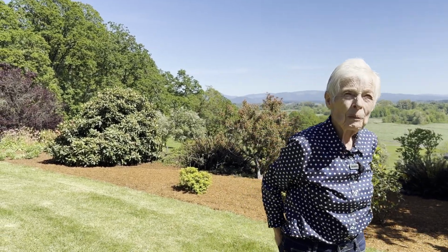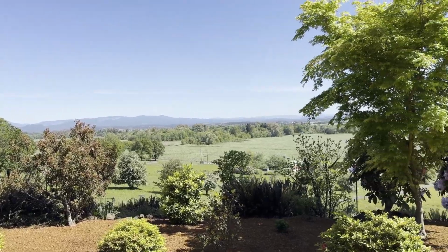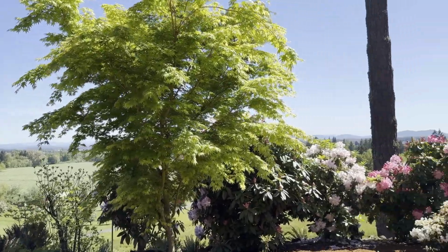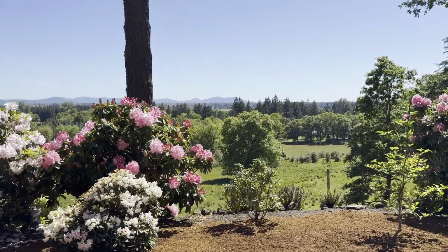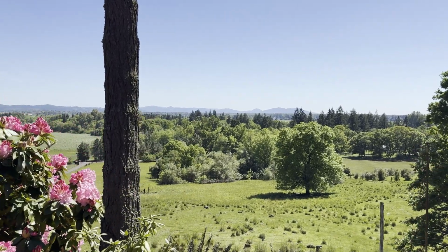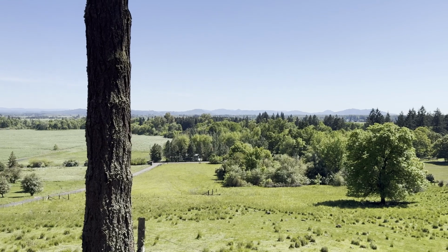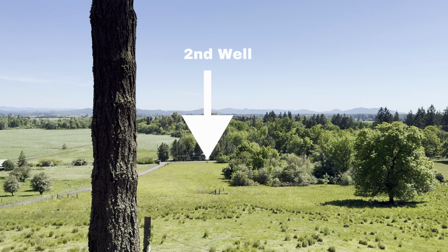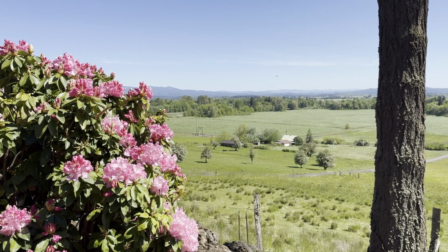And Ruth, you and John were telling me about how we've got well water, obviously, but that you've also got a bonus well at the bottom of the acreage, right? When we bought the house, that was the well. Let's point at that for just a second. And it's all the way down by the road. Okay. That was the original well. It's that little box-like thing right by the road. And the only time that it's been used in the last 20 years at least was when the neighbors lost their well and they used ours.